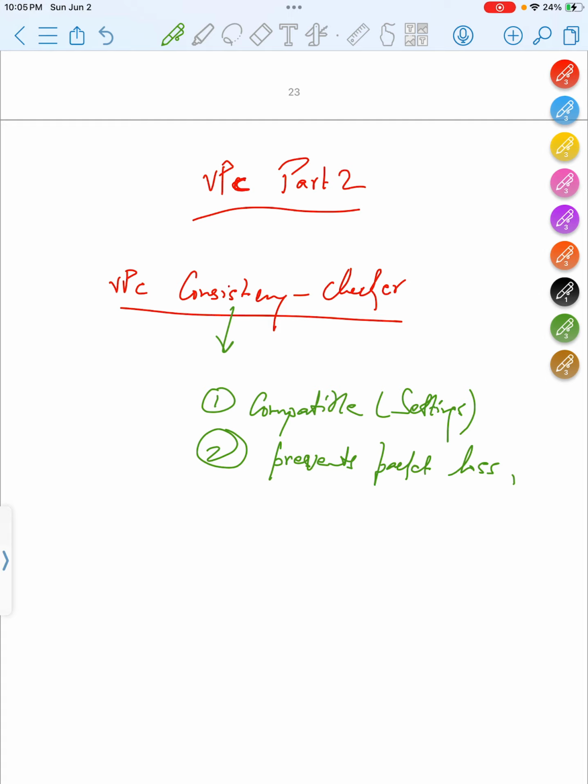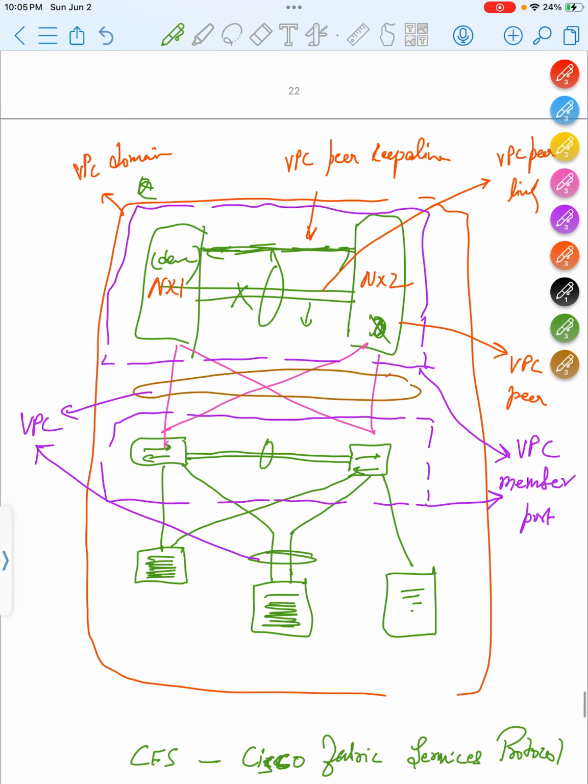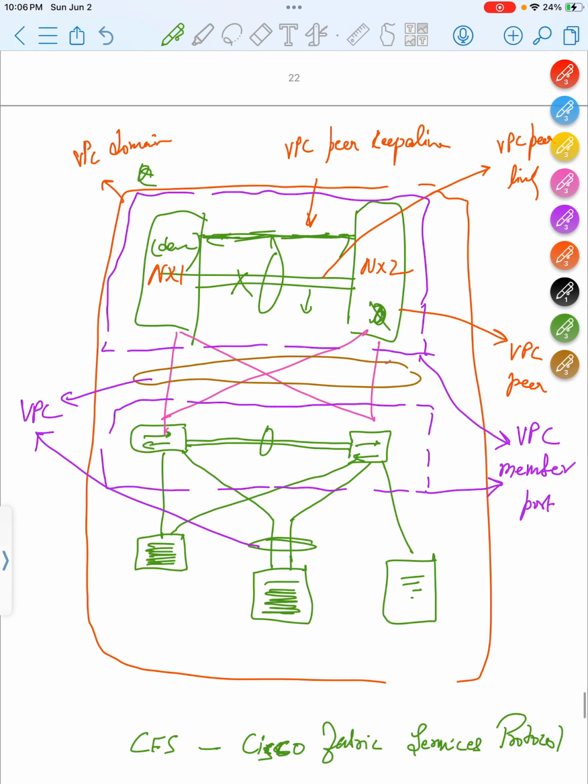There are two types of vPC consistency checks. First is type 1, the vPC instance and the member ports. These gray ones are the member ports.